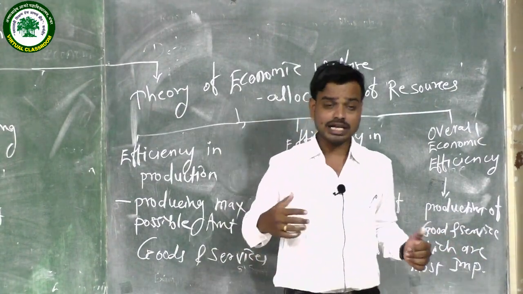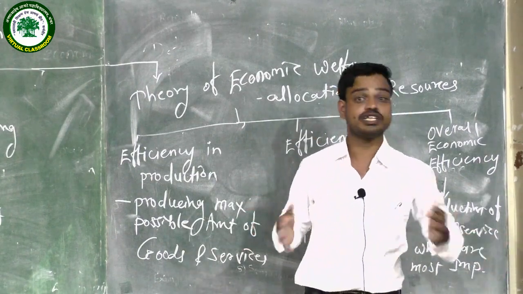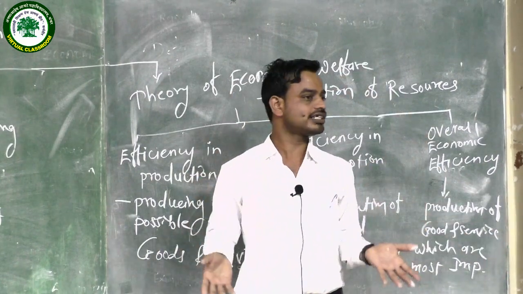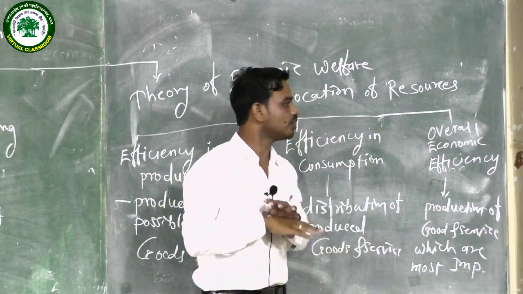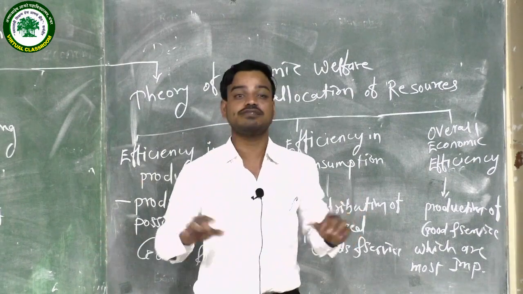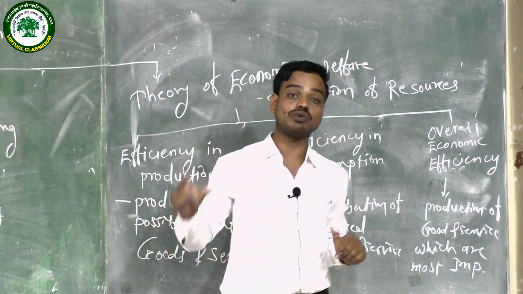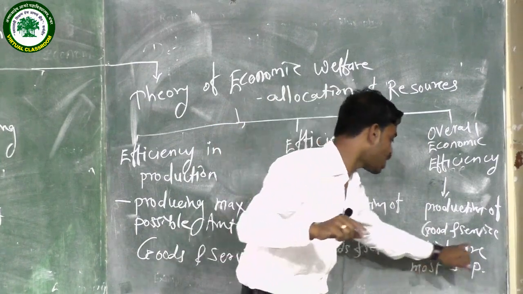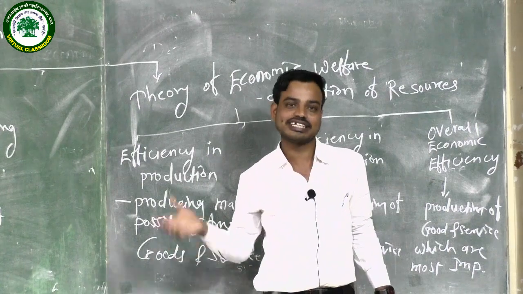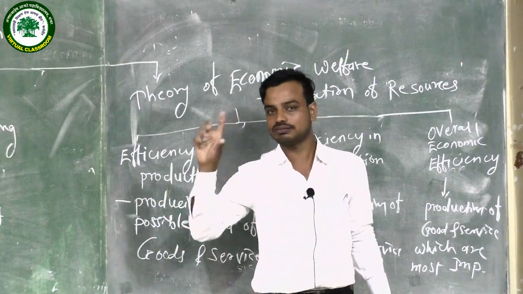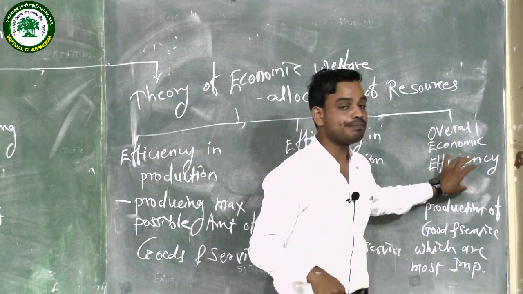If I am going to speak, then first of all I require a mic if there are a lot of people. If there is only one person, one child, then I don't require any mic. But if there is a big crowd, a lot of people, then I must require a mic. That means which are most important. If I am working in any place, at that time I have to require some content. That content means overall economic efficiency.